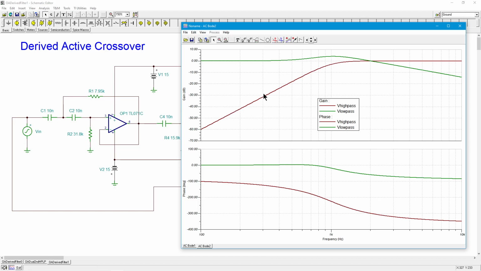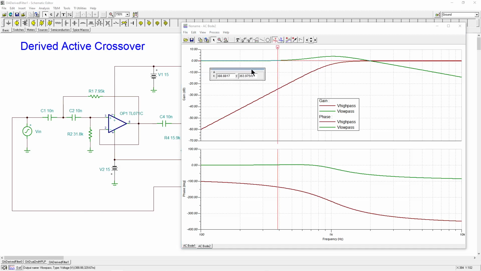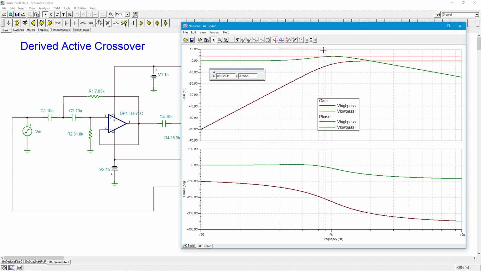And you might have expected that the derived filter output would also have been third order, but it's not. As a matter of fact, this thing is much closer to like first order, like 6 dB per octave. And it has a little bit of a hump over here. As a matter of fact, this hump, if we zoom in on it here a little bit, there we go. That hump is coming in at right around 4 dB.